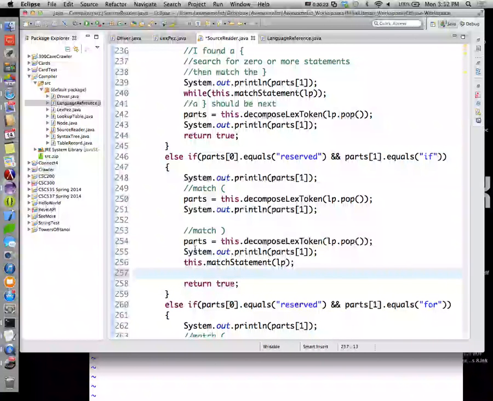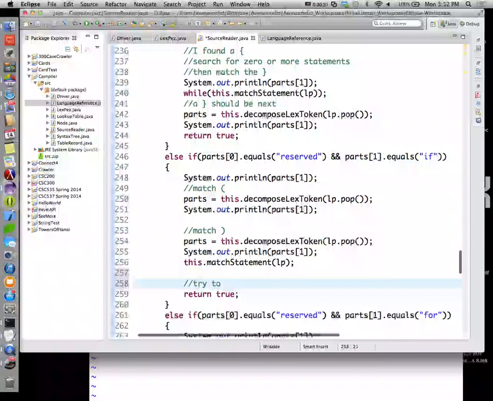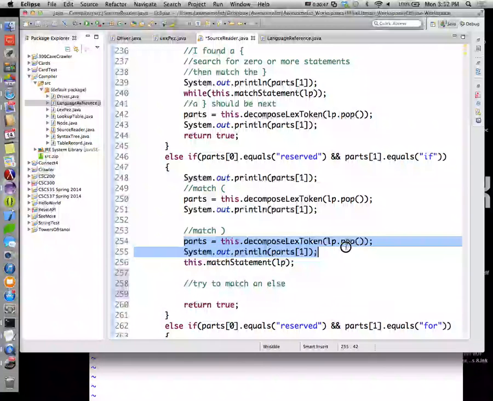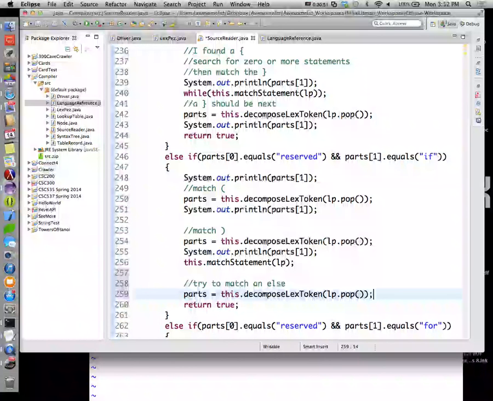All right. Now what we need to do is go ahead and try to match an else, because there may be an else there. We also might be at the end of this guy, so we need to be prepared to put it back. Okay, so we're going to try to match an else. How are we going to do that? We're going to go ahead and grab the next guy off the stack.